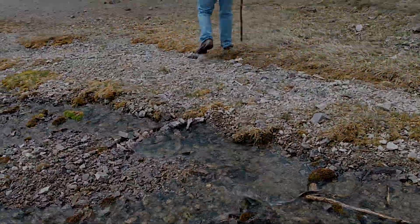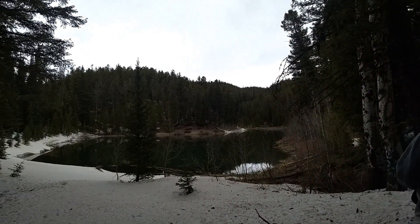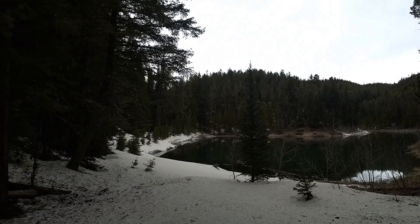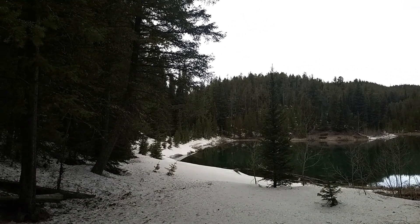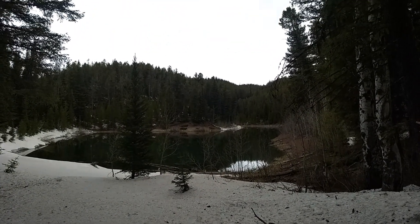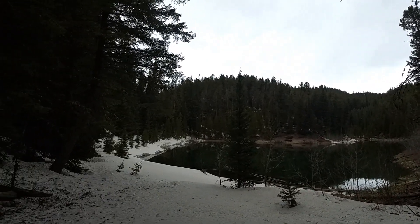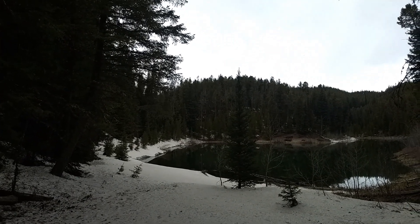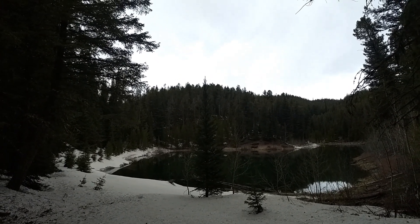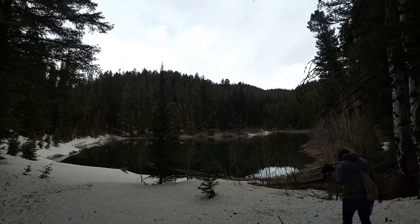Did you get your feet wet? Yep. So we made it down to Whits Lake. I thought we might see some animals down here, but not one. They heard us coming. I see a duck. I see lots of footprints. I see evidence that there were animals there besides footprints — animal poop.